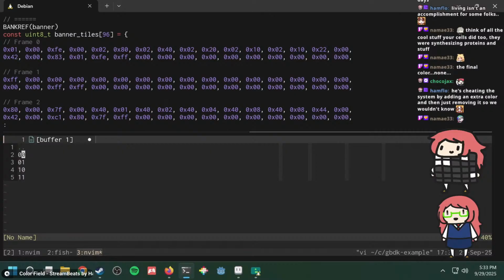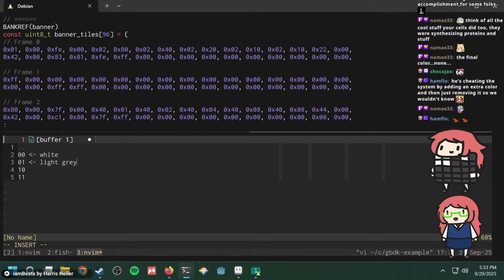So this one is white, gray. It's actually green, but we call it light gray. Dark gray, black. But what happens if you have a 5th color?